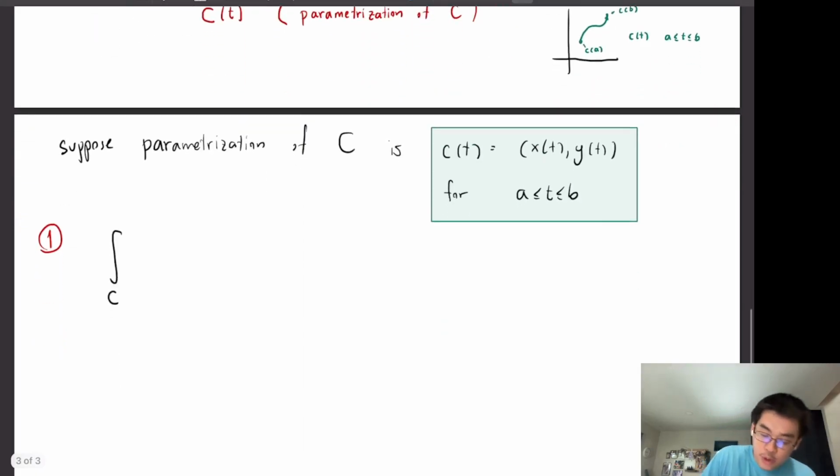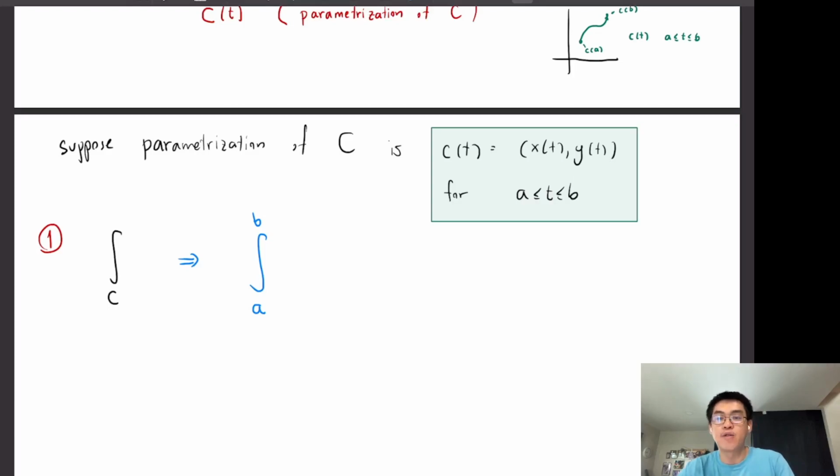All right. So what you want to do with the one is that the integration over C, you're just going to change it to integration from a to b. Right? The integration over C, we have no idea how to do. But eventually, if we need to do integration from a to b, that should be pretty easy, right? Because you just integrate and plug in a and b. All right? So that's one.